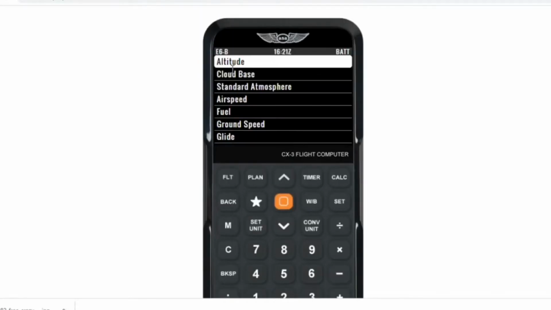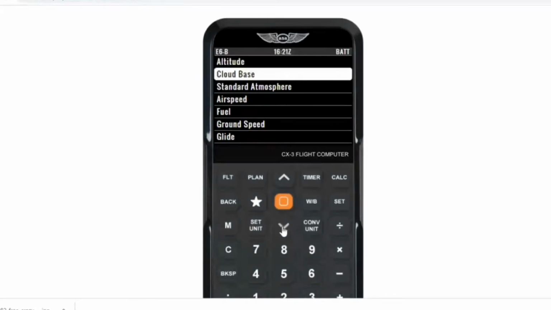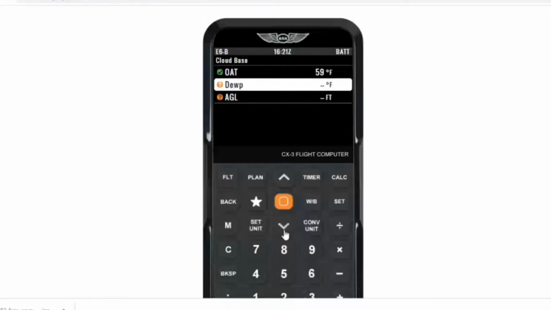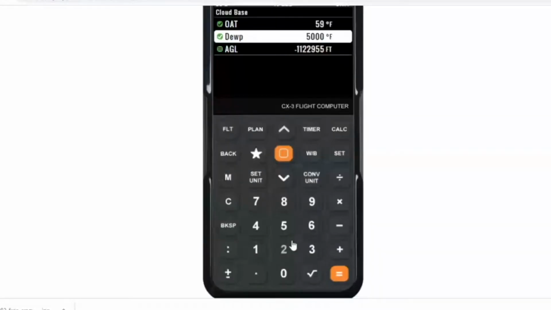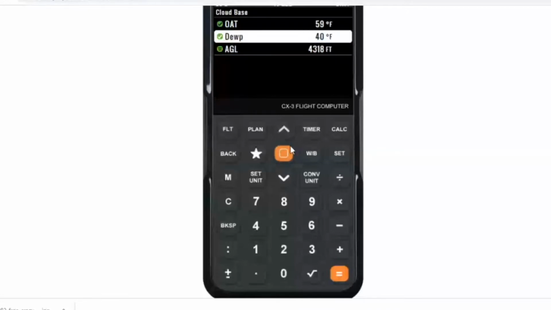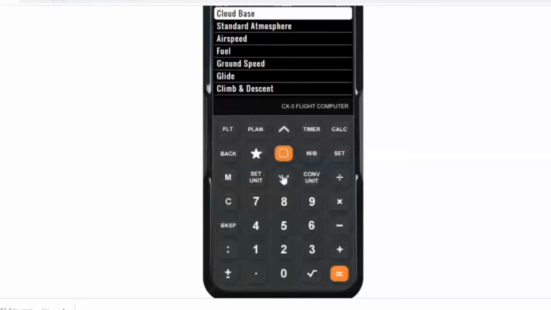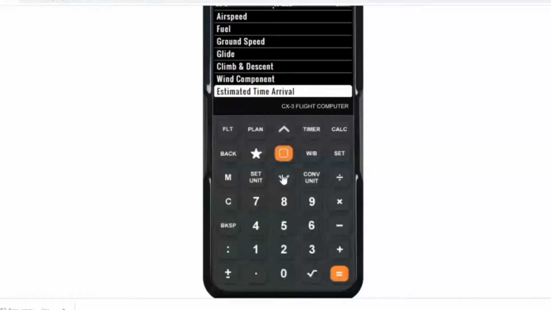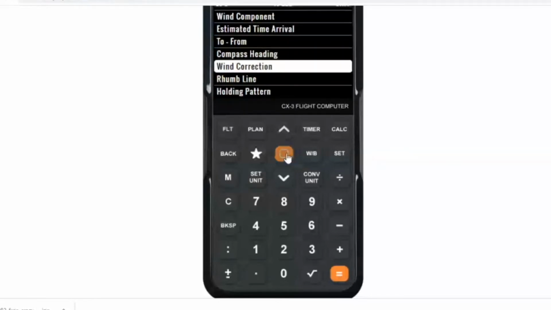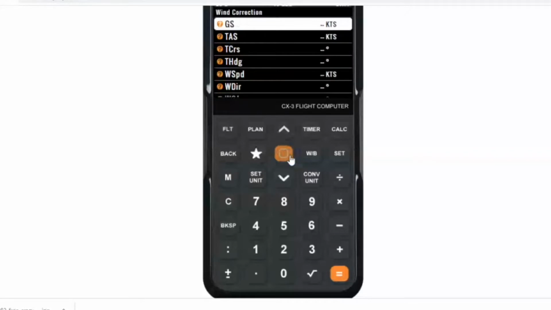But it has lots of calculations, and what you're going to need to do is go through them. You'll remember some of these from the weather unit, where we talked about how to calculate the base of the clouds in AGL by telling it what the temperature is and the dew point spread, and it'll calculate the height of the clouds above the ground. The ones I really want to focus on today are the section on wind correction, and then the time, fuel, and distance questions.